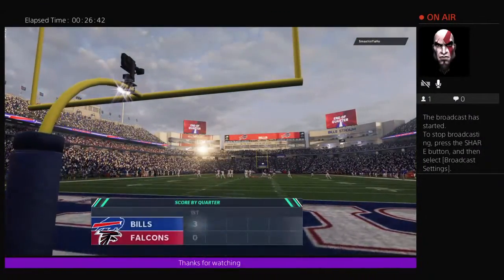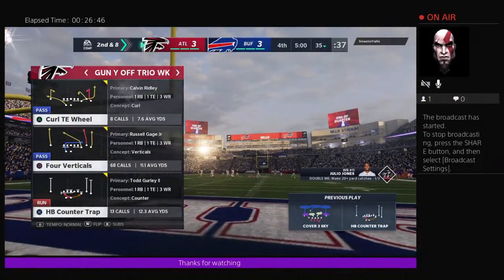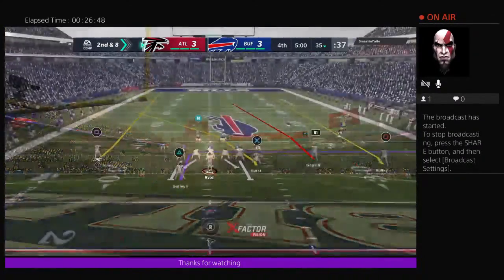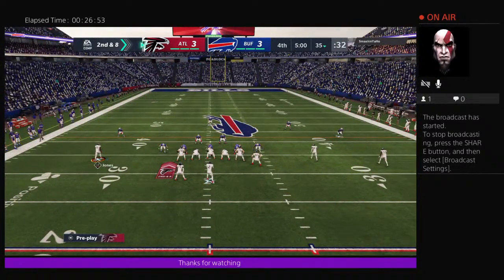And that is going to do it for this 3rd quarter of action. You're watching the NFL on EA Sports. Here's a 4-receiver look now. 3 of those guys out to the right side on 2nd and 8.